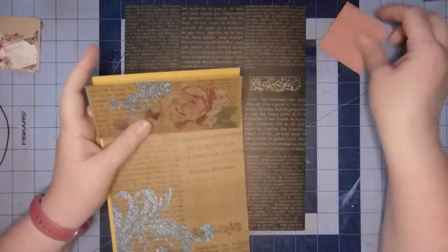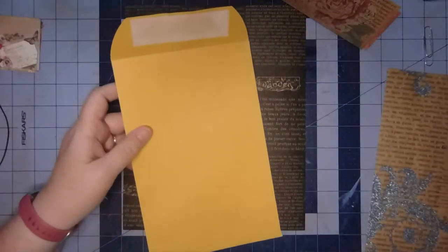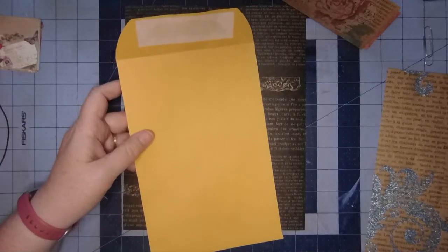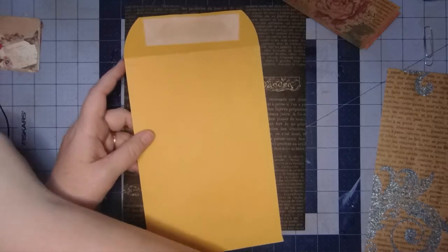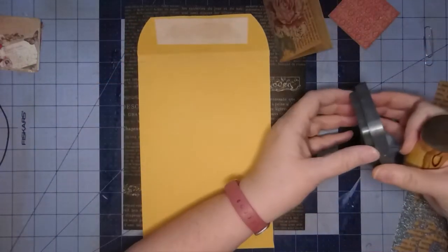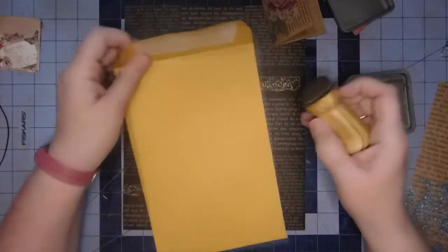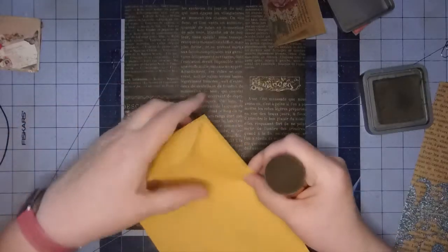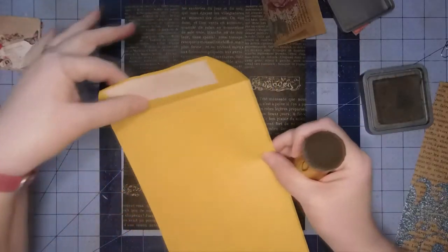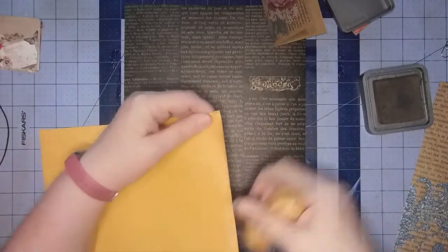And I've pre-cut everything so that it won't take as long. And I had planned to ink off camera, but as you can see, I did not. So we want to ink around, we don't need to ink this, okay? But I want to ink in here, just in case.